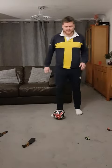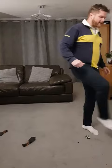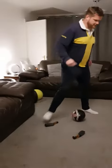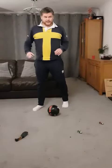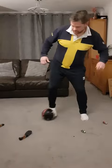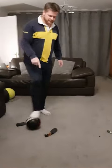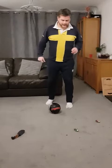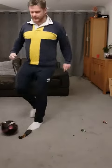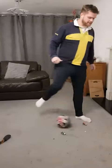For step overs, this is what it looks like: you're going over one foot and then pushing your foot away with the other foot. You can do a double step over as well, so there are a few different ways to do a step over. For the single step over, I'm trying to dummy a pass that way and then follow through this way. It looks like I go like that and off I go through my little gate, or I could do a double step over, or a triple and back through that way. The great thing about step overs is you can go either way with it.